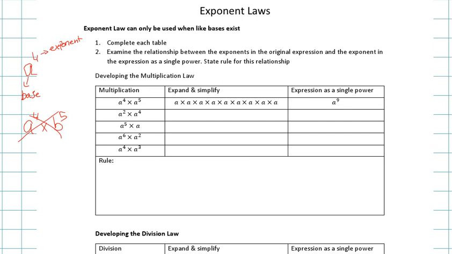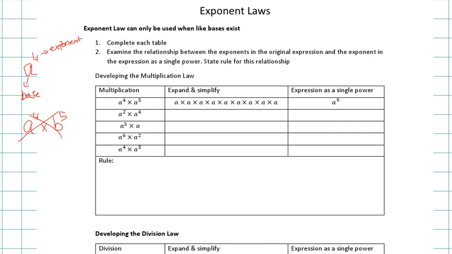A to the power of 4 means what? How can I expand a to the power of 4? What does it mean? A times a times a times a. That's right. So a times a times a times a, 4 times, and then I'm multiplying by a to the power of 5, that's a times a times a times a times a. So I have a times a nine times, which is a to the power of 9. So I'm multiplying a 9 times by itself.